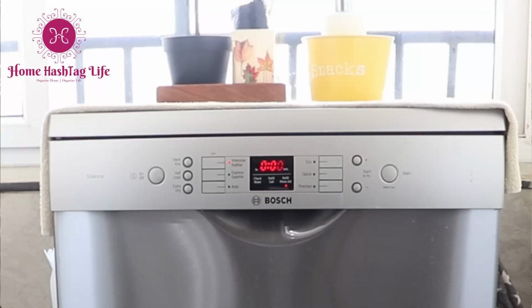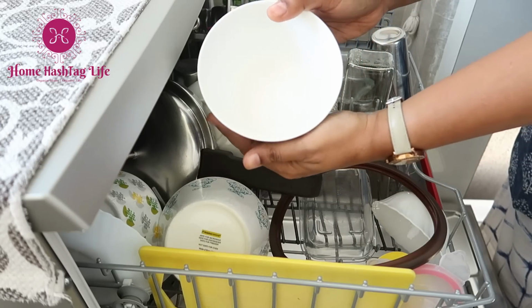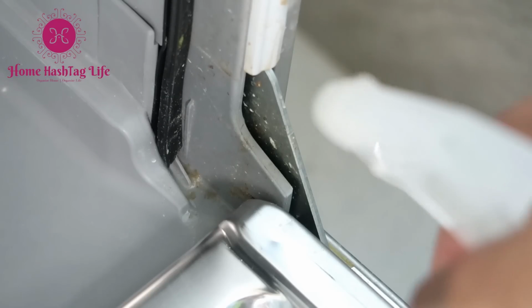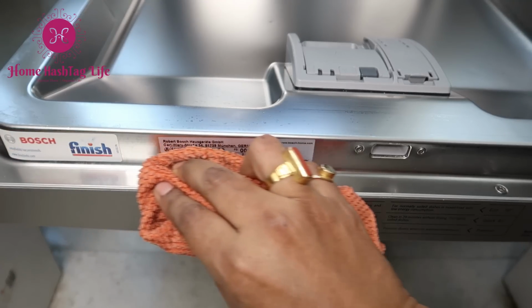This video is about something very important if you own a dishwasher. A friend of mine told me that she had a dishwasher for 3 years, but she never realized that she had to clean it. I mean, there is hot water and detergent in it when it works. So do we really need to clean the machine that cleans the dishes to a sparkle? Ironically, the answer is yes.